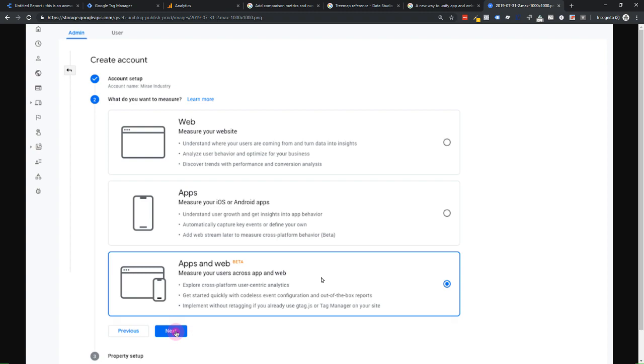So now you have both of these different things combined, which means you have to measure completely differently. For those of you that are familiar with Kissmetrics, I think that is the best analog. With Kissmetrics, you have to push in every single event, kind of like Facebook. With Facebook Analytics or Facebook Pixels, you push in every single event that you want Facebook to remember. It's kind of the same thing with this. You just push in every single event. So it's not going to remember a page view unless you tell it to remember a page view. It's not going to remember scroll unless you tell it to remember scroll.